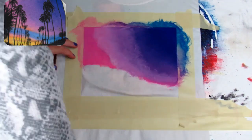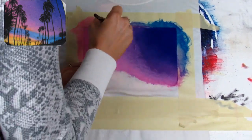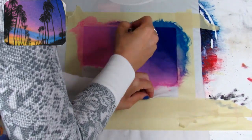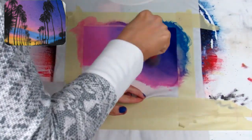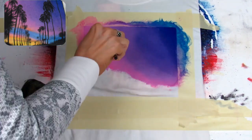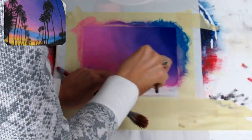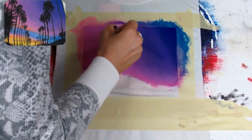Now I'm pretty much repeating the same process of mixing the pink and the purple to make that light lavender color, and using my small oval brush I'm repeating the same steps to get a nice blend. The reason I'm going over this so many times is one, the pigment on fabric paint isn't as rich as regular paint, and two, the fabric actually absorbs the paint, so you have to do this in several steps to get a seamless blend.